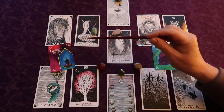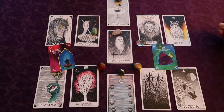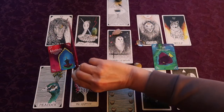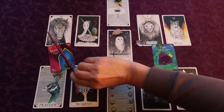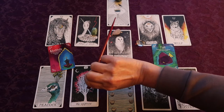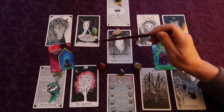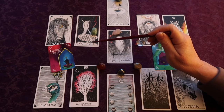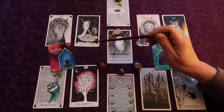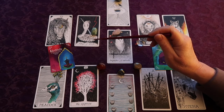It's beautiful that the horse is sitting beside, kind of overlooking. You notice down below, these two animals are moving out. This animal is moving in and paying attention and supporting this part of the process. There may very well be someone in your life who is reflecting back this kind of impulsive behavior that is making you lash out irrationally.